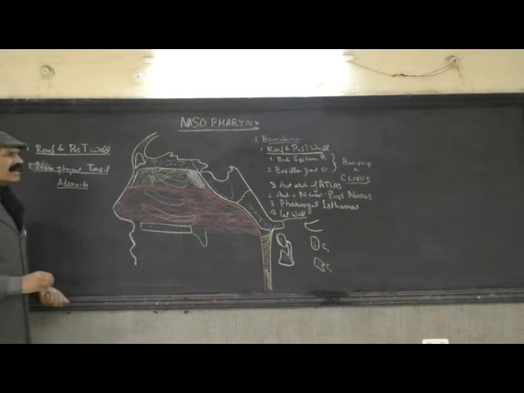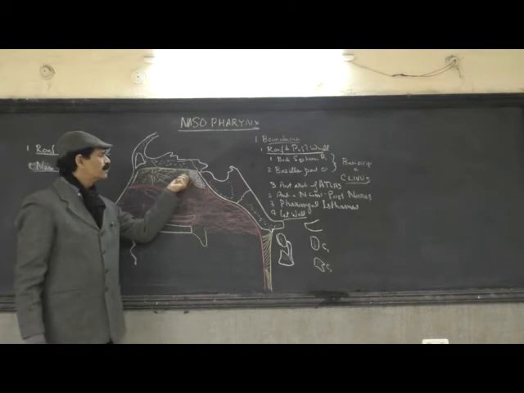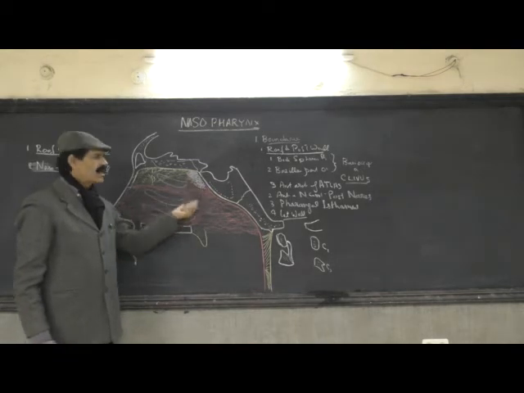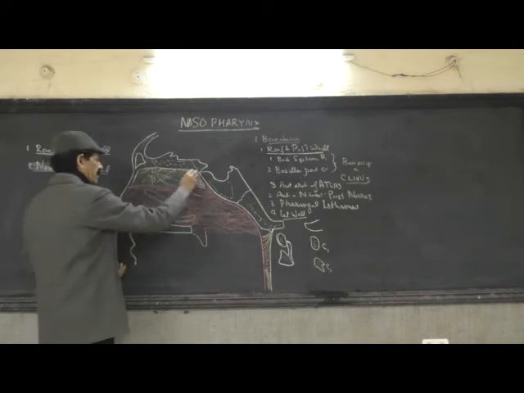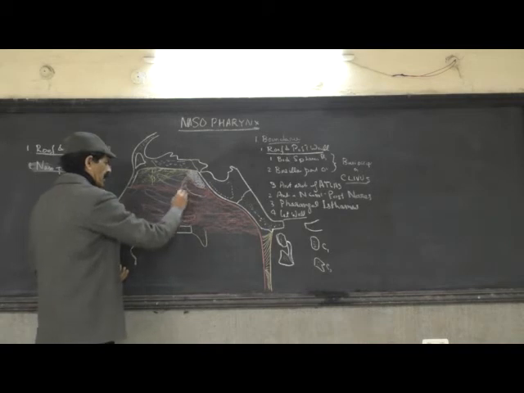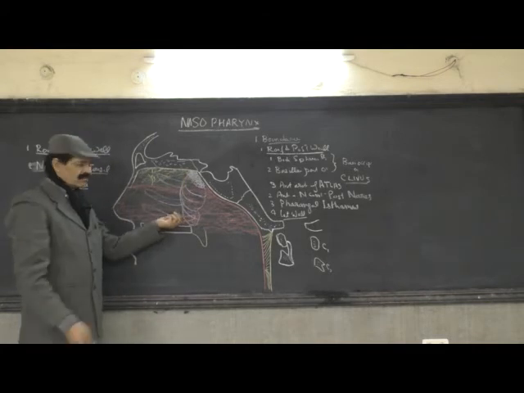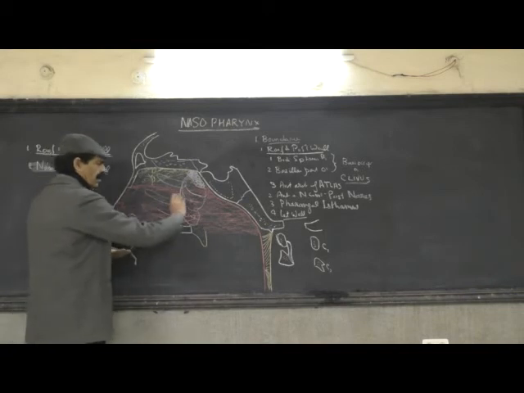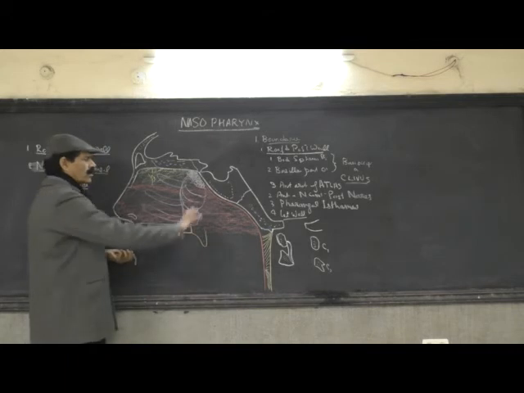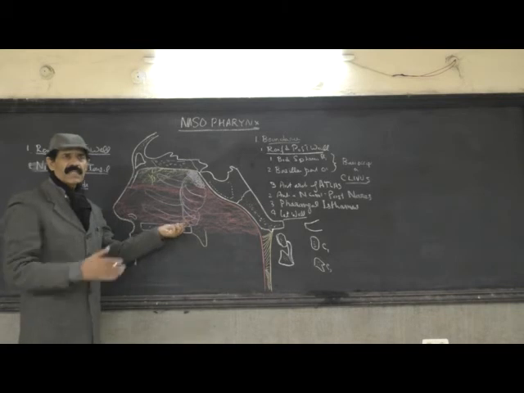So adenoids are nothing but the diffuse enlargement of the nasopharyngeal tonsil. Whenever they grow anteriorly and downward in such a way that they may occlude the posterior nares, now no air can go into the respiratory tract. So this posterior part of the nasal cavity is blocked. That is called the adenoid.